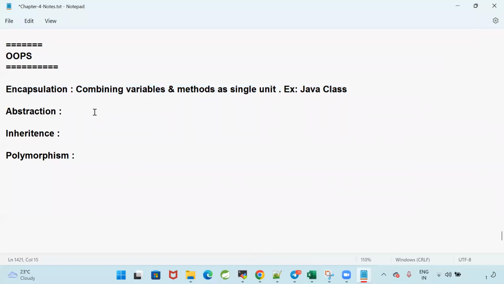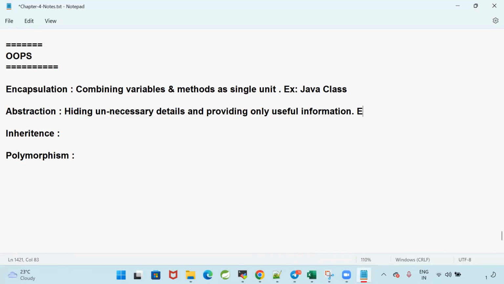Then what is abstraction? Hiding unnecessary details and providing only useful information is called abstraction.